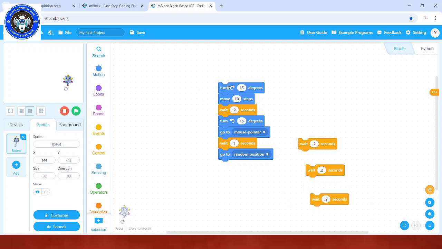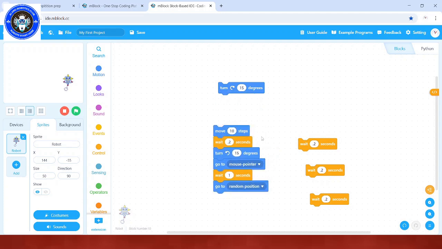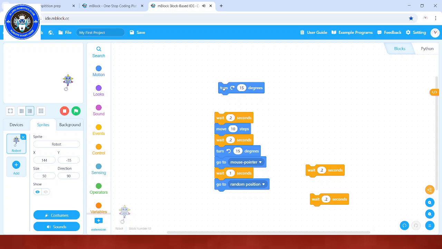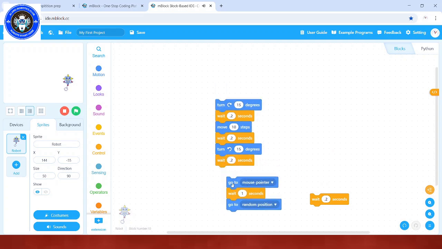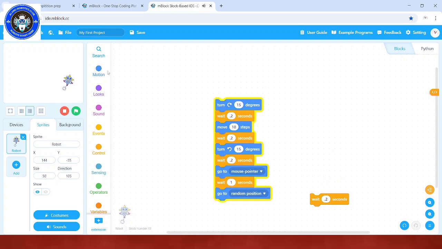If I am going to click this one, it is going to follow these instructions, not the instructions that are detached. Okay, so after every step, I am going to put a wait so we can really see some actions going on. So for every step, it is going to wait a little while. All right.